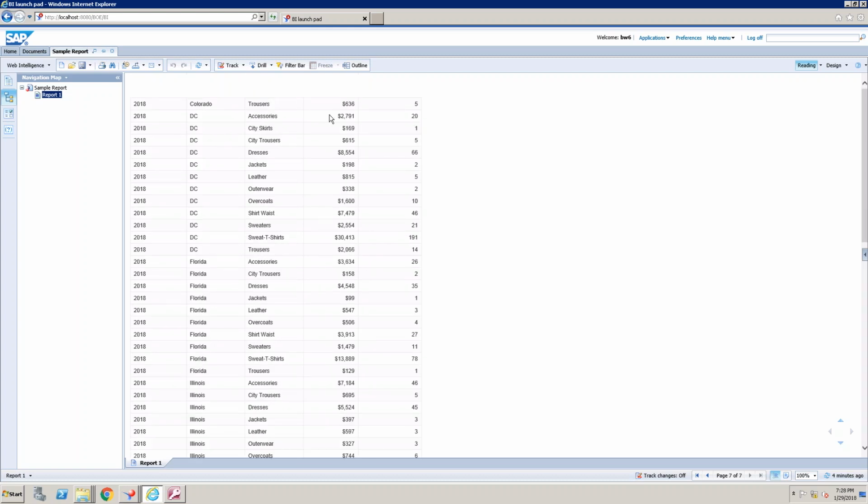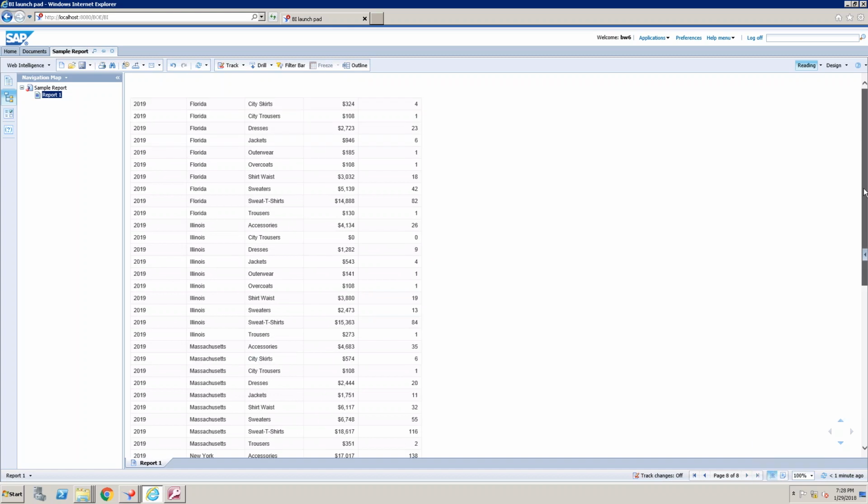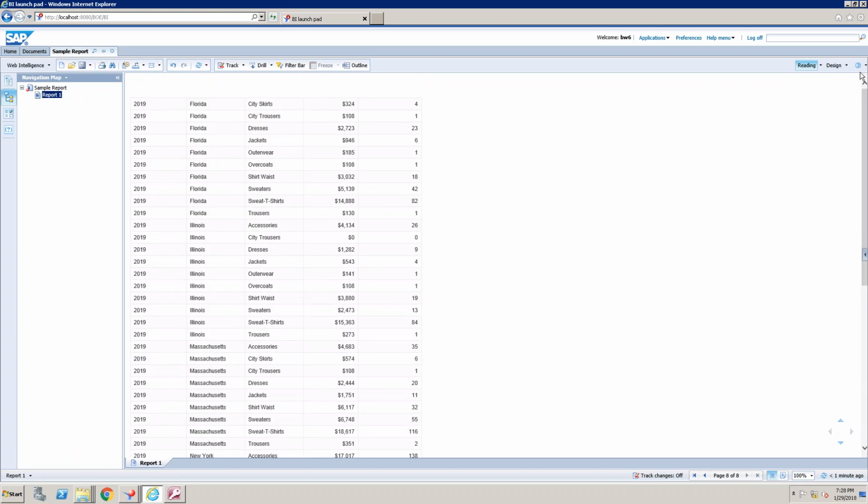To get the latest data, what you need to do? You need to refresh this report. Once you refresh, you will get the latest data here. So that means the data will only be fetched upon refresh. Once you save it, whatever the last time you saved the report, only that old data you will get. So always, when a user opens a report, to get the latest data, you always refresh that report.